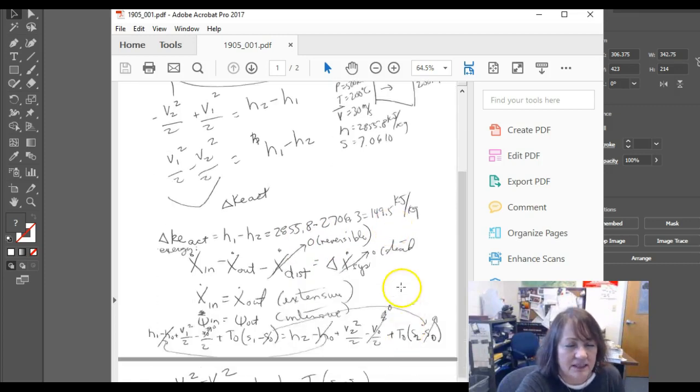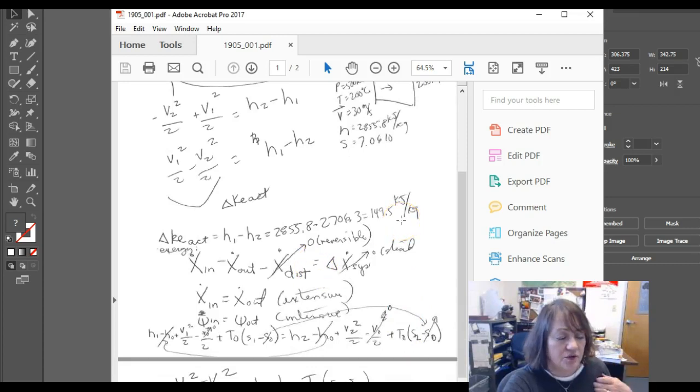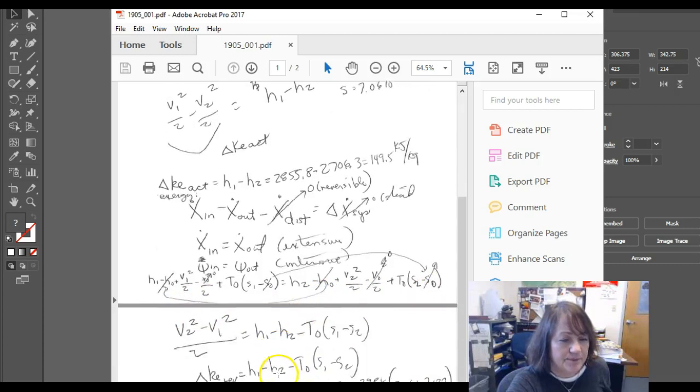Now that leads us to finding, what we're going to do is compare the actual to the reversible, or the ideal. So now we're going to do an Exergy balance. Once again, because it's reversible, there is no Exergy destroyed, and because it's steady, there's no change in Exergy in the system. So we can write the equation Exergy in equals Exergy out, both as an extensive and an intensive equation. When we lay out the terms, we find out that the sub-zero terms, which are the dead state terms, cancel each other out, and the equation simplifies to the change in kinetic energy reversible is going to equal H1 minus H2 minus T0 times (S1 minus S2).